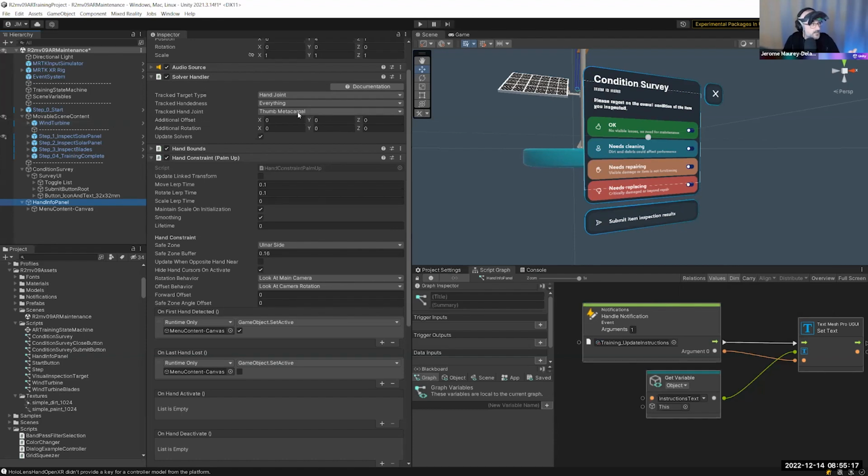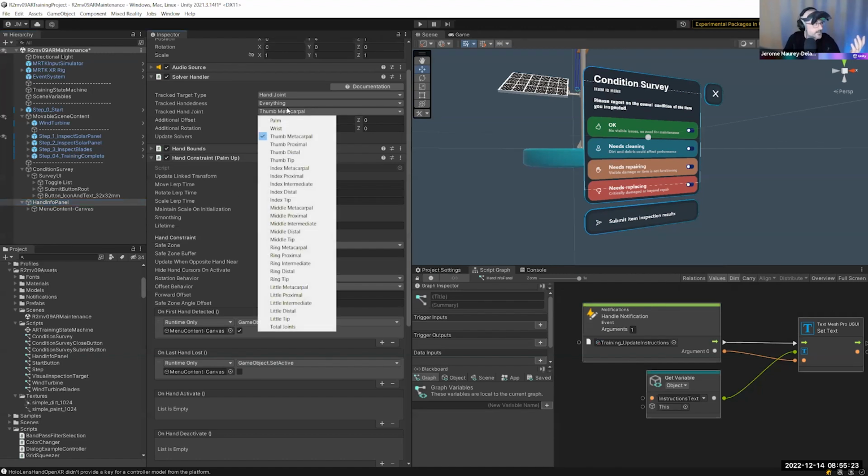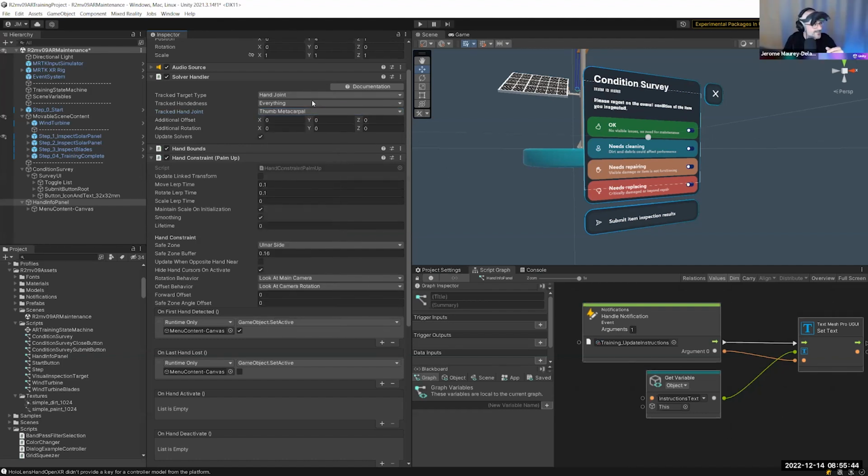The tracked joint is the thumb metacarpal, so I'm assuming it's this side, right? And there's also, you can see here, a whole bunch of, I think there's 21 joints that are being tracked by the HoloLens for the hand, and you can decide where you want to put it. So if it's a proposal, you can put it on the ring finger, on the index finger. You can do whatever you want. So these are all the options. That's very specific. Yeah, you don't really need to know that. Exactly. It's all in the docs, really well explained.